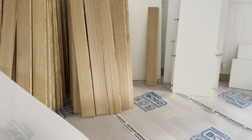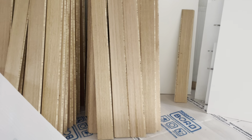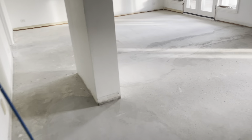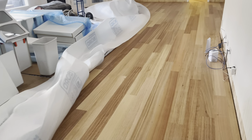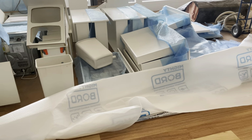As opposed to mine here, I've opened all 100 metres and graded them. These are all AB. When I say AB, they're basically A. They're such good quality boards from Premium. I would really recommend them. So we've got these two main areas here, and they've got this huge master, so we've saved the most beautiful boards for these two main areas. And I'm just knocking out three small bedrooms. They're going to have the chocolate boards, and I've marked out queen size beds. I can't throw any boards away. I've got 5 meters of wastage. These guys had 55 meters.